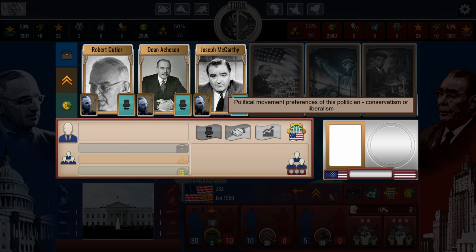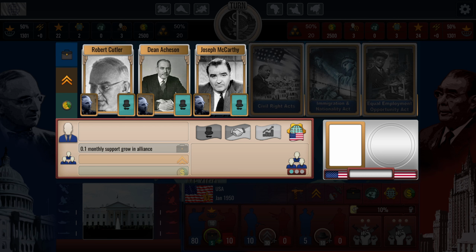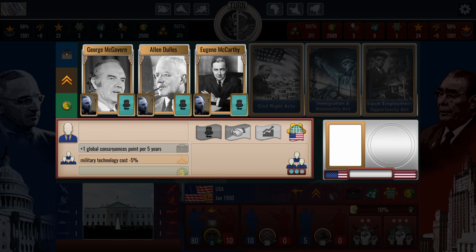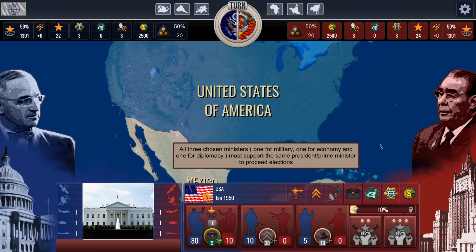Okay. So these guys are all supporting Truman. And this is for... plus one global consequences, global alliance. Well, we'll include consequences, shall we? Eisenhower, his firepower. I like the idea of an early technology thing, because hopefully we're not going to do much for it in the beginning. And McCarthy here just gives you more firepower, more budget, money and education. Okay, that'll get us our thing, so vote.